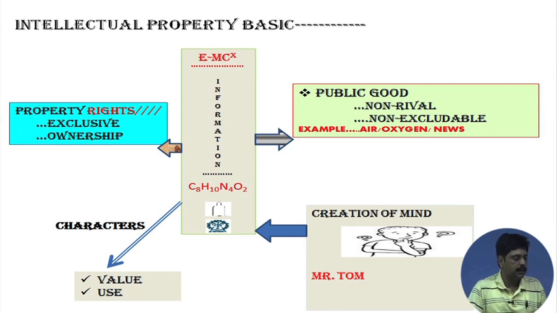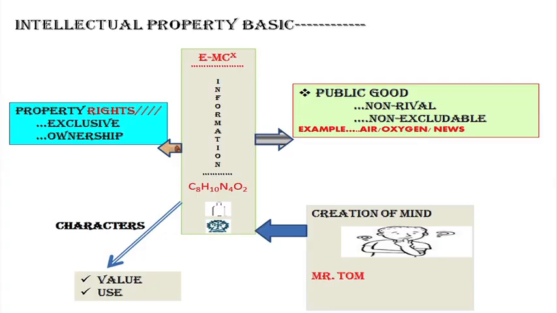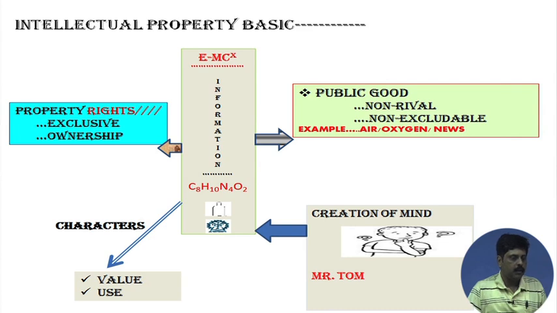Let us see how I can give some idea about intellectual property to beginners. Let us say Mr. Tom is a person who is sitting beside a tree, and he is thinking. First he thought about, let us say, Einstein's equation, which everybody knows, E is equal to mc squared. He thought about why c squared, meaning the exponent value is 2.